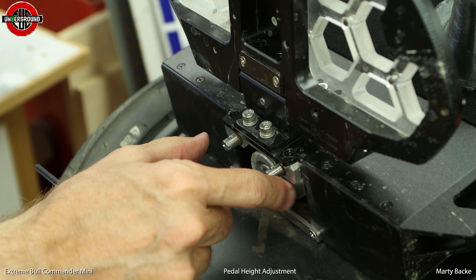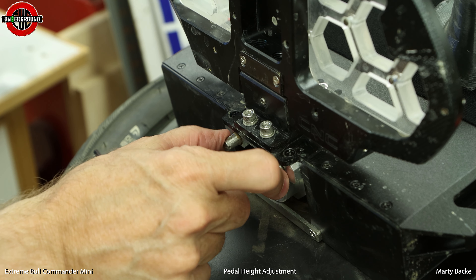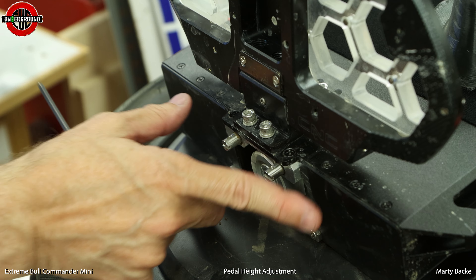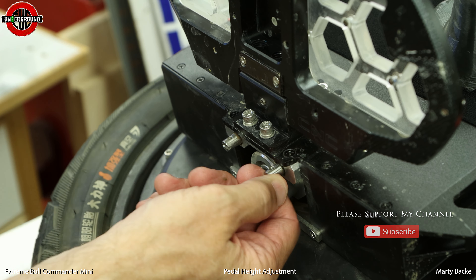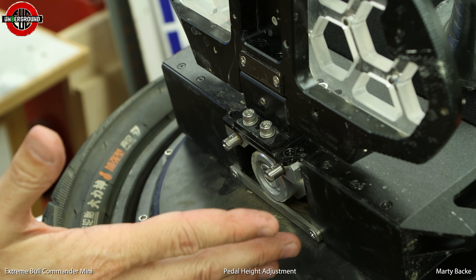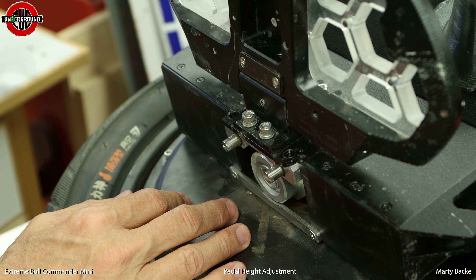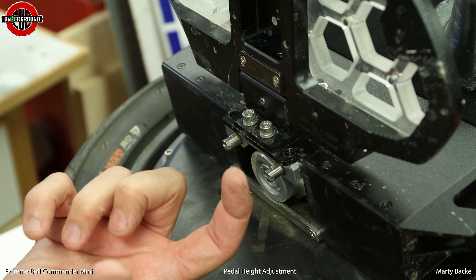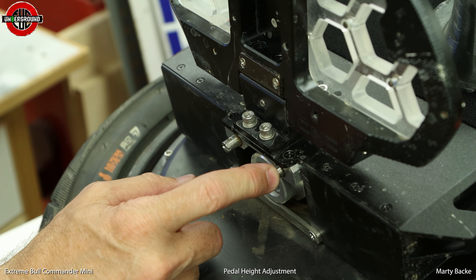Before I modify the pedal height, I want to talk about these two posts which are protruding from the bottom of the pedal hanger area. I highlighted this as a negative in my unboxing video, and I said I was going to fabricate some foam pieces to put over them to protect them from rock hits. So far, I've not experienced any pedal rod hits with rocks here, and I've subsequently learned what these function as. I've decided I'm not going to put any protection here — I don't think these are going to be an issue. Most of the rock hits that occur when trail riding occur in the outer area; you're usually not threading very narrow, tall gaps between rocks. So I don't think generally these are going to get hit, but I will let you know over time.